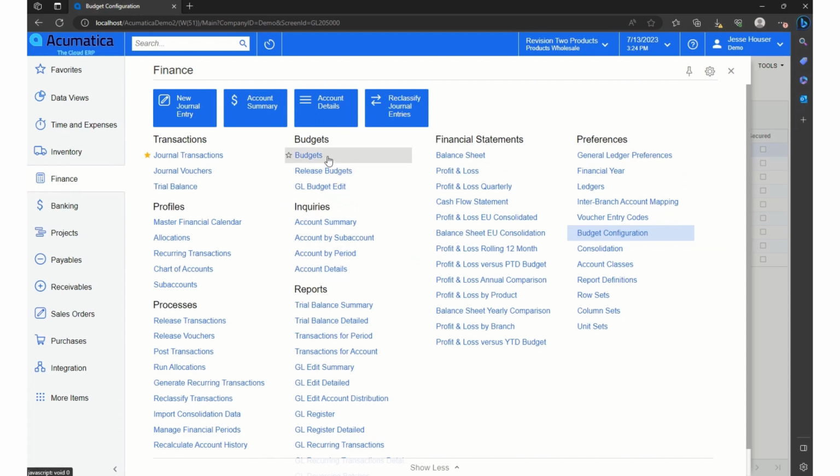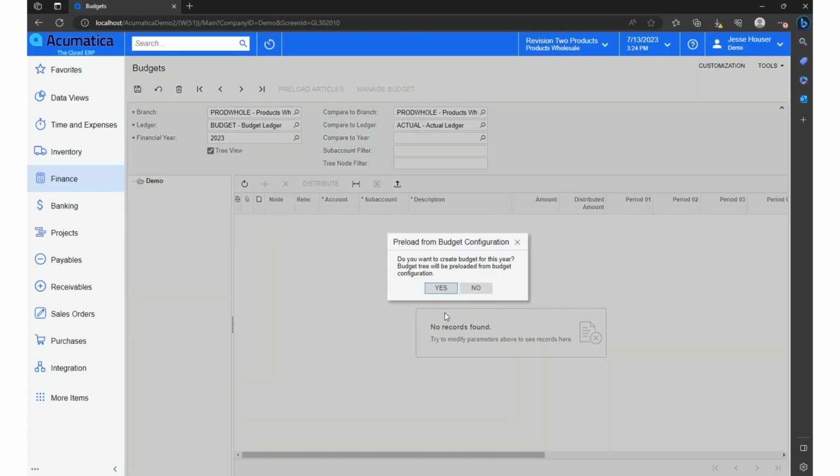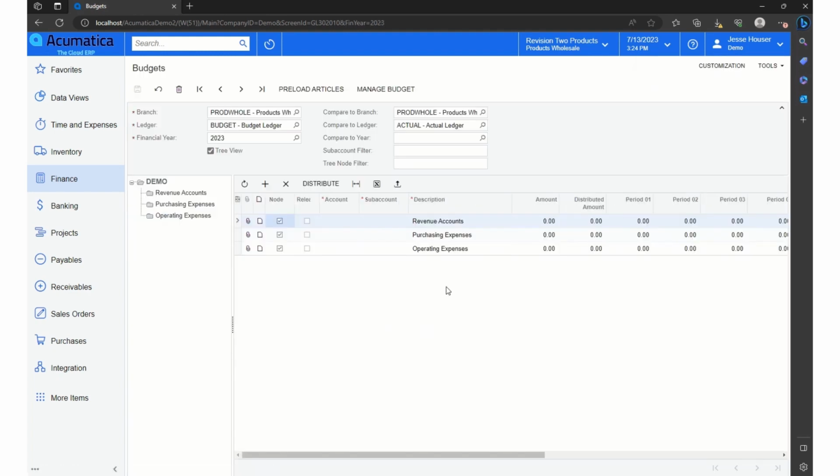So now if I go to the budget screen, I'm going to put in 2023, and we're going to start creating a new budget. If this tree were not here, you wouldn't be seeing this.